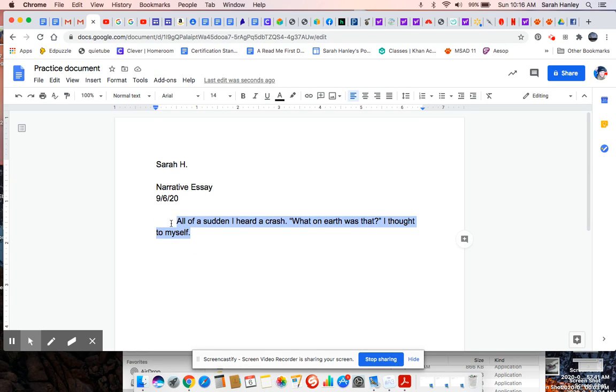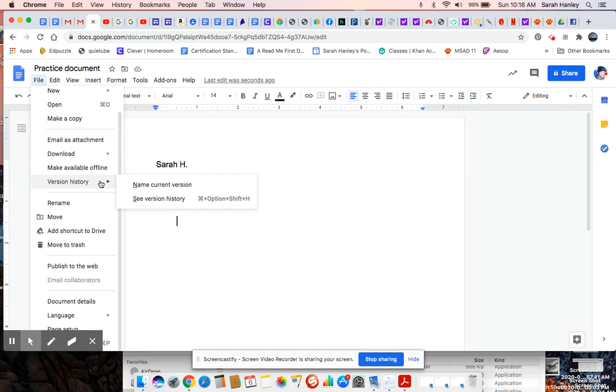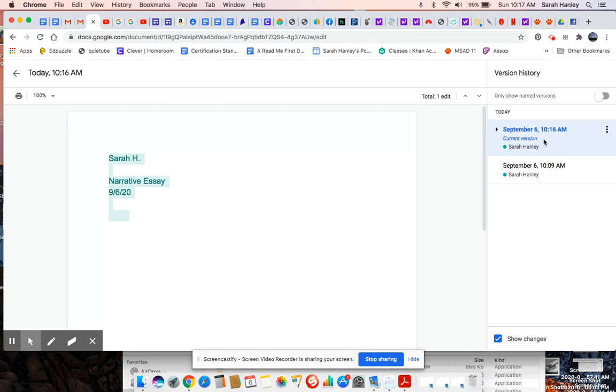Or, let's see if this will work today. Sometimes you can go up to File, Version History, See Version History, and click on that. And off to the side, you see that it doesn't save constantly. It's just periodically here.